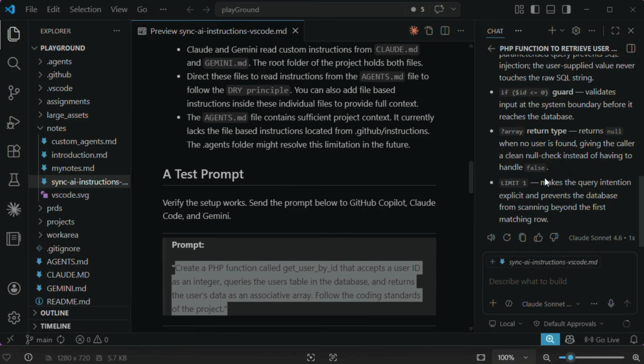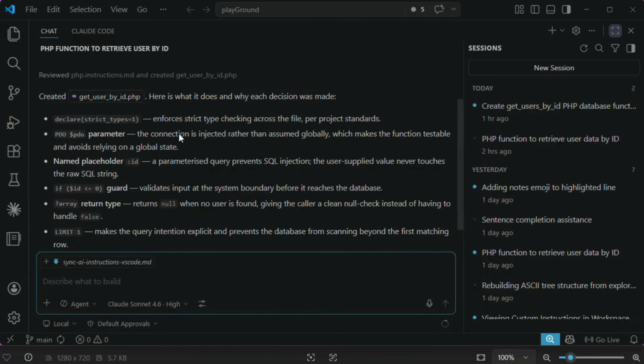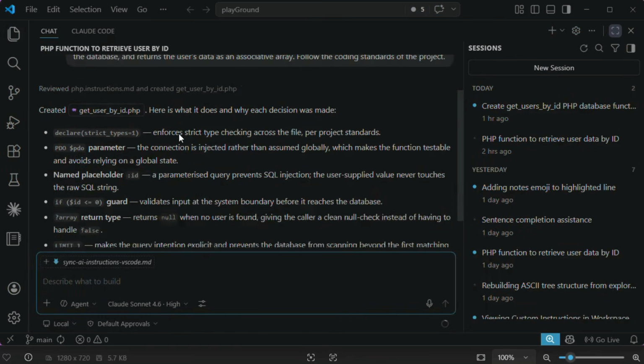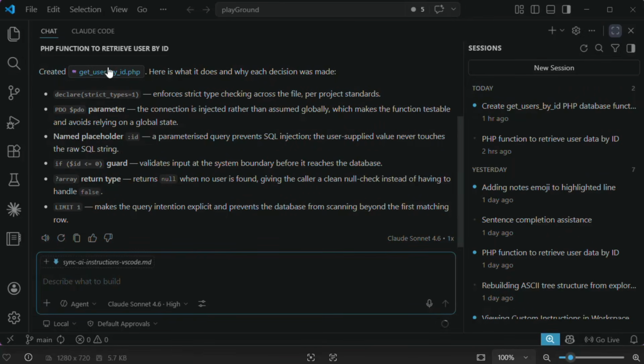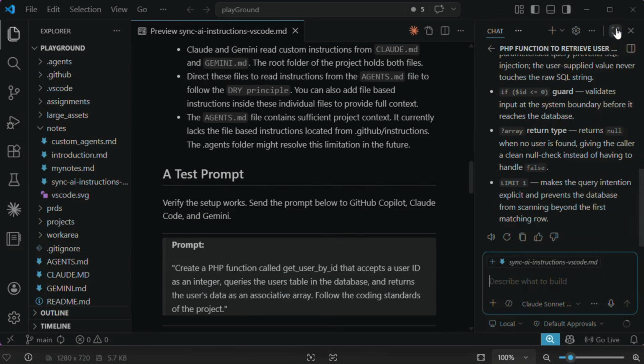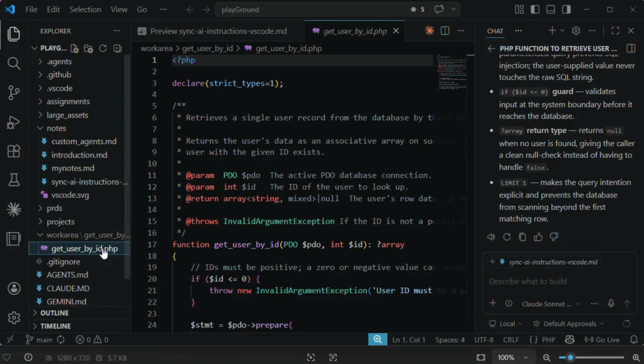And by the way, if you find this place a bit too small, you can click on this little icon here and it opens it up to make it much larger so you can see everything that it's done here. And it's told you that, and that's where it has put the file for me. And you can see that file is inside my work area. Very good indeed. So let's just minimize that and let's come into my work area, and there is the file that is just created. And there we are.